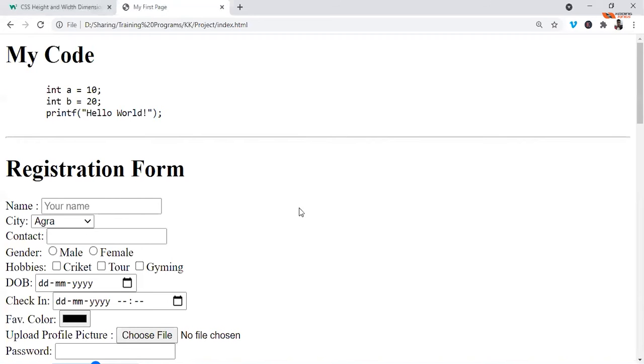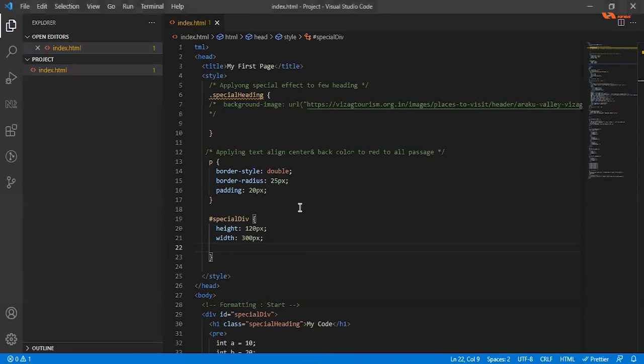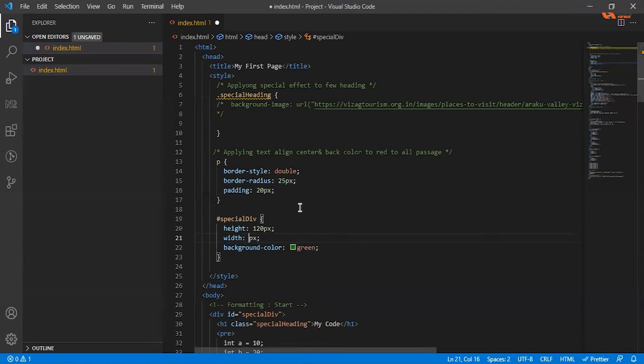That is the reason whenever you're working with width, height, or container level, to see how much area it is occupying, whether it is a full area or part of the area, please try applying a background color for that. And after your work is done, let's remove it. No one will ask about that background color, right? It's just for your testing, to see how much area it is occupying. Great. So this is how width and height work.